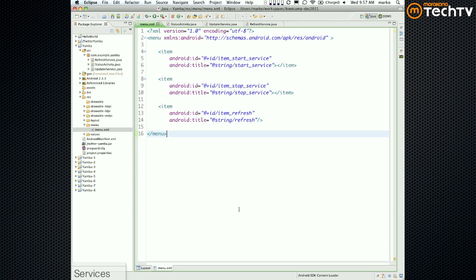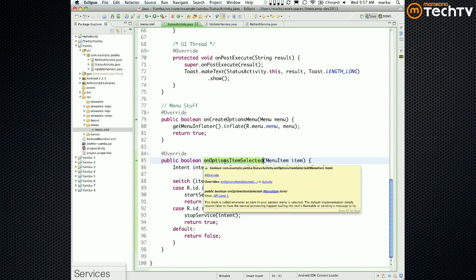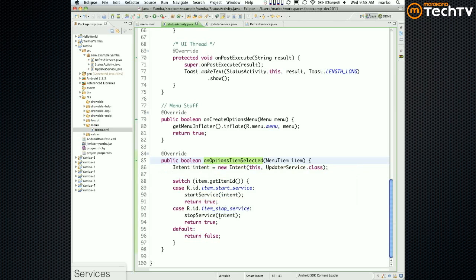So once you add that piece of text and that ID, now you can go back to your status activity and process it, right? On options item selected, we already have that. We said this gets called every single time any item gets pressed, right? And we have our pretty extensible switch statement that we can add another item to easily.